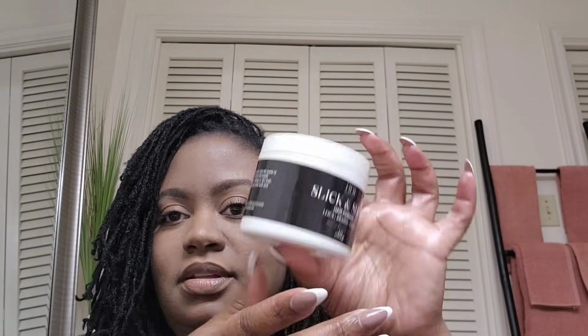Hey, Max. I got my baby Max right here. So I normally decide where I want to have my hair parted. I normally like a heavy part, kind of like that with my locks. So I normally just put the edge tamer like right here, whatever is showing. So that's what I'm going to do. This is my Slick and Shine pomade. You can use this for natural hair, for relaxed hair. All of the products can be used on natural, chemically treated hair. So that's what I'm going to use for my edge tamer today.